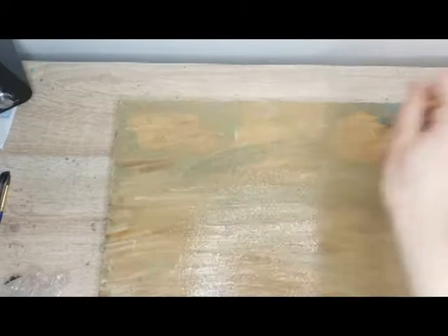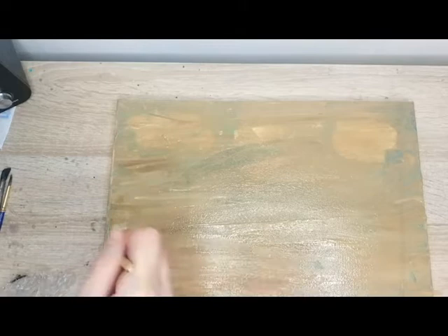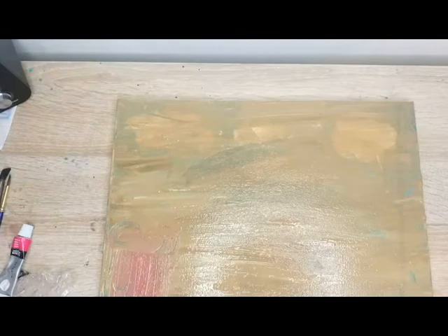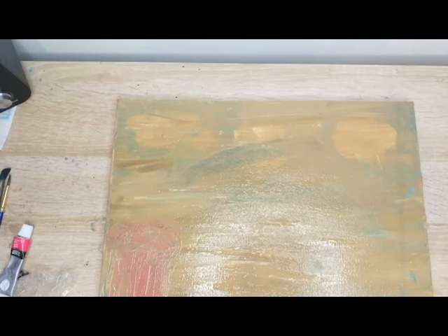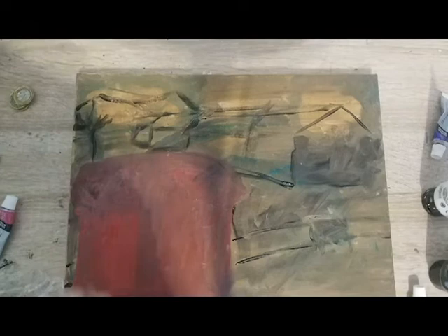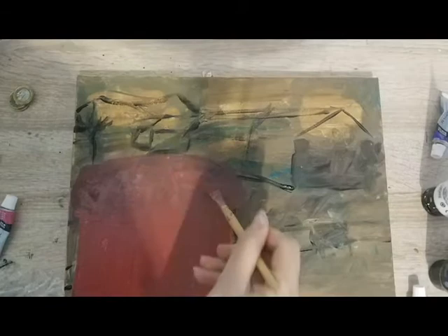My idea for this painting was a very Christmas winter themed painting. I had found a couple of photos online I wanted to draw inspiration from. I did work on this over about a week and a half. I had a lot of footage for this particular painting so I didn't film all of it — the image sometimes just jumps. This was kind of my main sketch; I didn't really sketch it out with pencil, I did a little bit of a paint sketch roughly. It does change a bit.